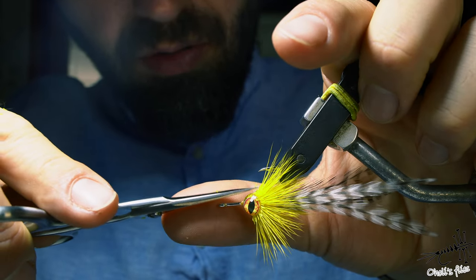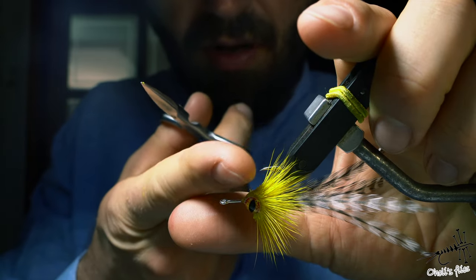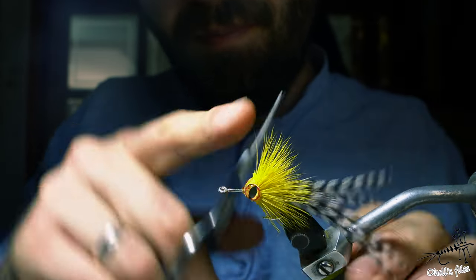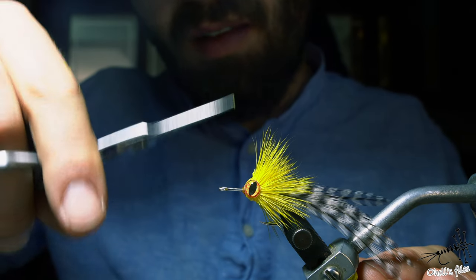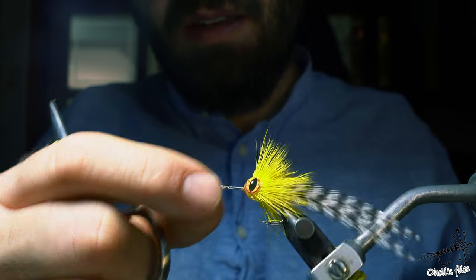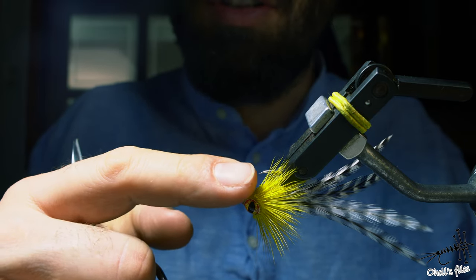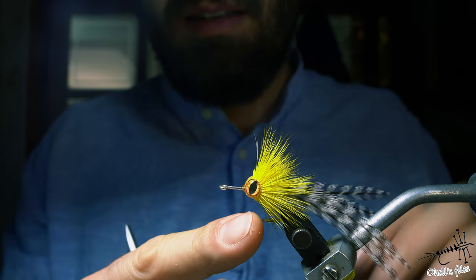And what you can do, actually, you can sometimes take, if you have too much glue over here, and if you're closing the gap, and that is exactly the reason why I set those eyes a little bit up on the hook shank. So more than half of the eyes is above the hook shank level. So what I want to do is, I want those eyes up so the hook gap is not obstructed, and that's all.